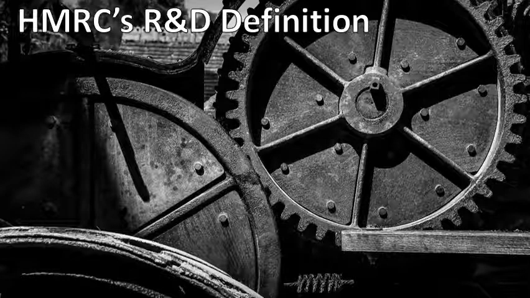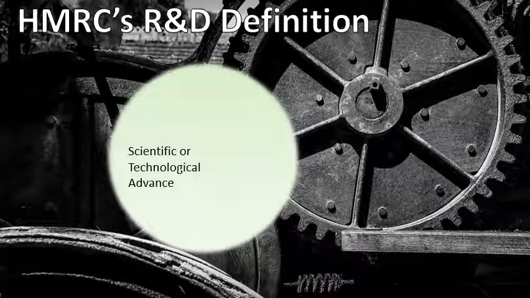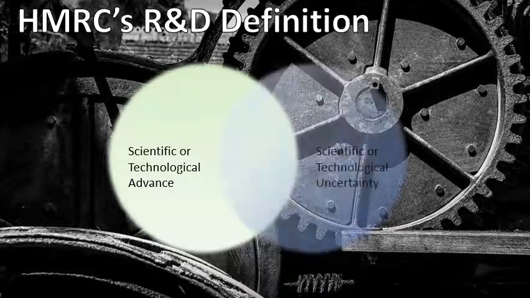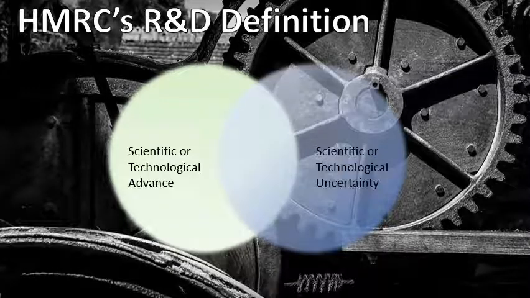The types of projects which qualify as R&D for tax purposes have been specifically defined by the UK Department for Business, Energy and Industrial Strategy. This briefing will help you determine which projects are eligible and what costs qualify. The definition of R&D has two key criteria. Firstly, the project must seek to achieve an advance of science or technology. Secondly, the team must seek to overcome scientific or technological uncertainty in achieving the advance.